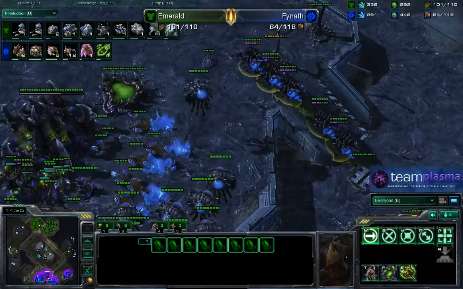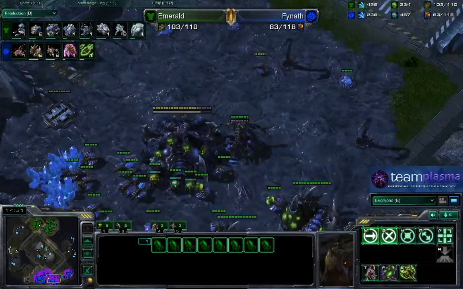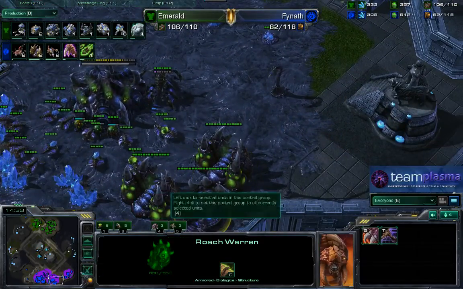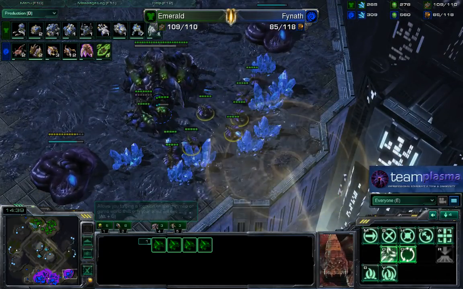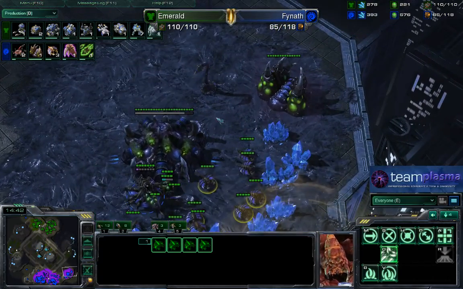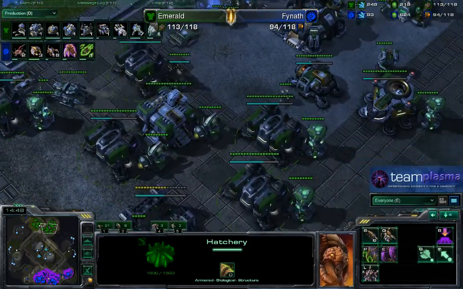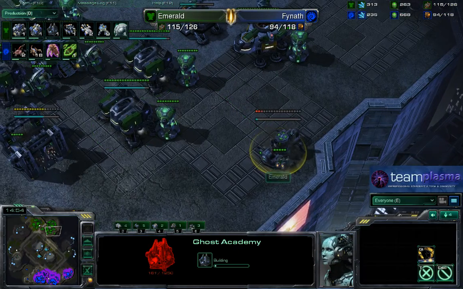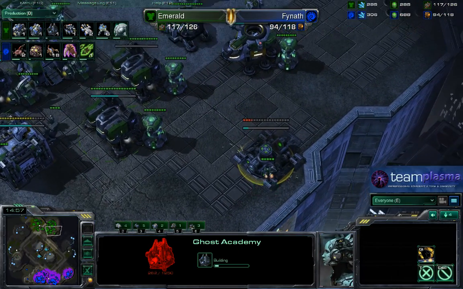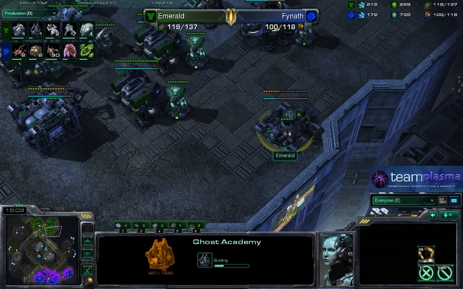Yep. We can see that Fynath has 6 gases, so we could be going just really Mass Infestor with some Lings at this point, or it could be transitioning to Mutas because we see he has a Spire. Yeah, so basically 6 gases, you can do a lot of stuff with that. Right, and we do see, actually, let me see. Oh, we do see a Ghost Academy going down by Emerald, so we might see some Ghost versus Infestor play.